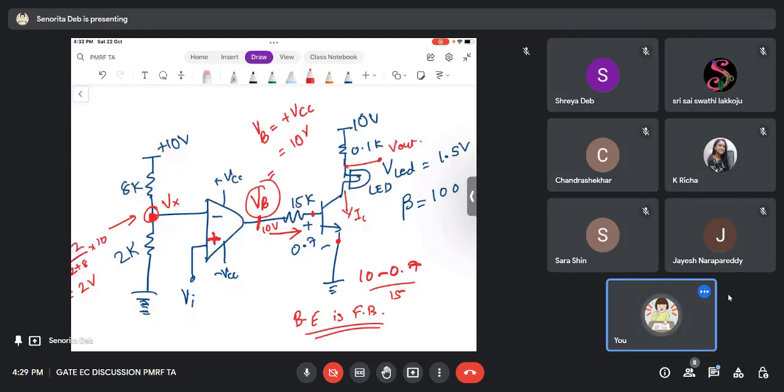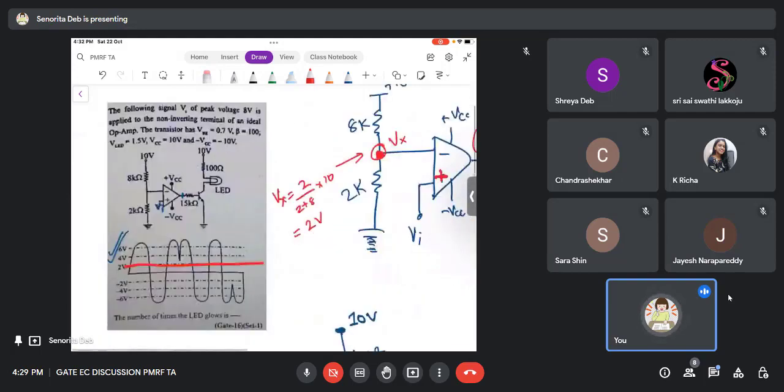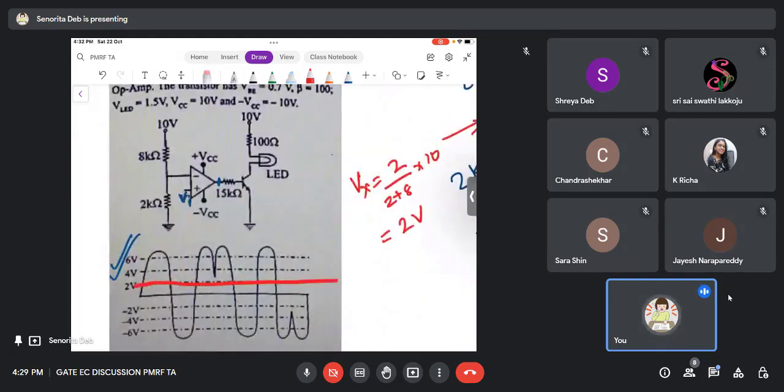So now that means that whenever the waveform is above 2 volts, I should get the LED glowing. Now you see the waveform is going like this. So first time the LED will glow, it will keep on glowing. Now it goes down, so the LED goes off. Again, when it goes up, the LED will glow a second time, but now it is not coming down, and this is important, right? And it is going like this. That means the LED will keep on glowing.